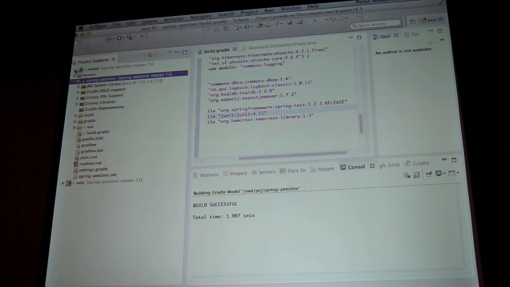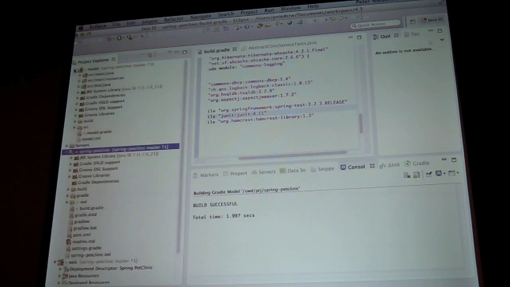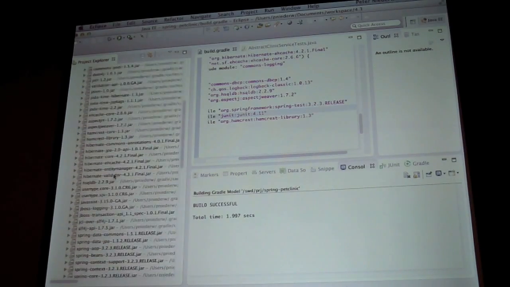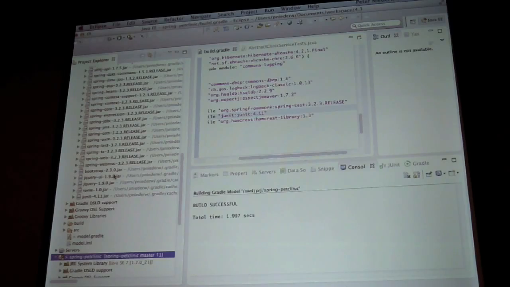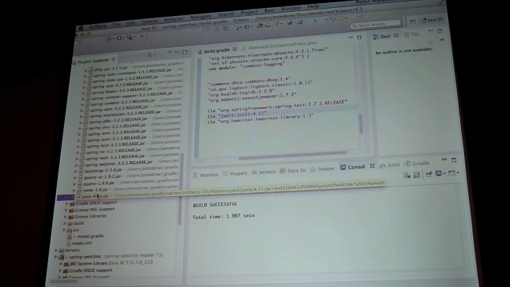So where was that? I think it was web. Where is it? Gradle dependencies here. So JUnit. Yeah, now it's changed it to 4.11. So that's the same thing. But here you have to do it explicitly, whereas IntelliJ is really smart. Every second, while you're typing, it's doing it automatically. So it's the same thing basically. I'm very sorry, but they just merged both the main and the test source set.